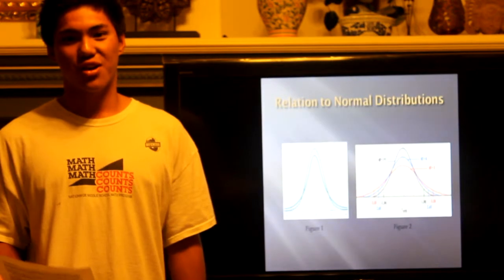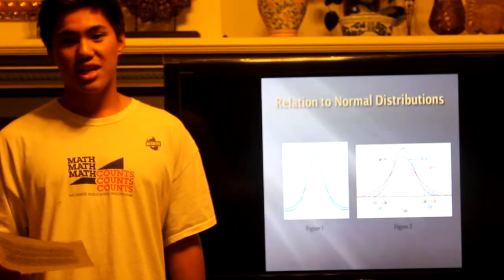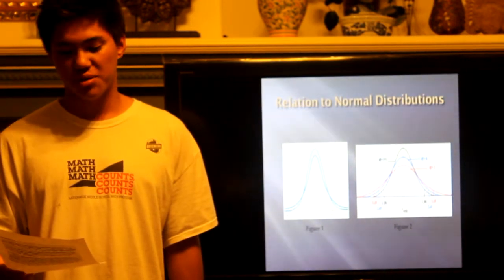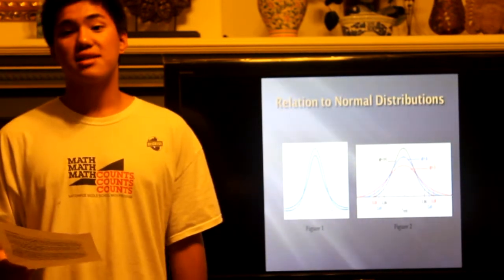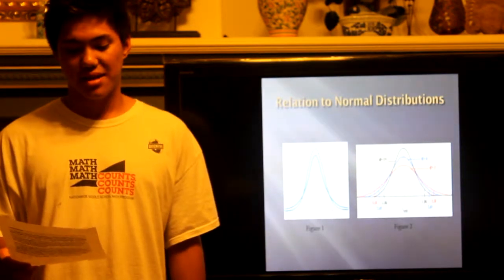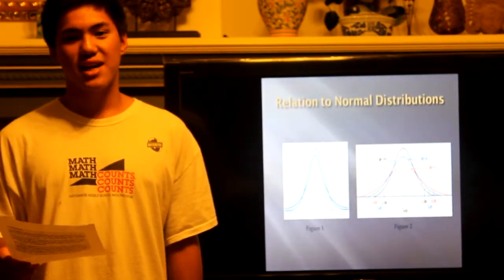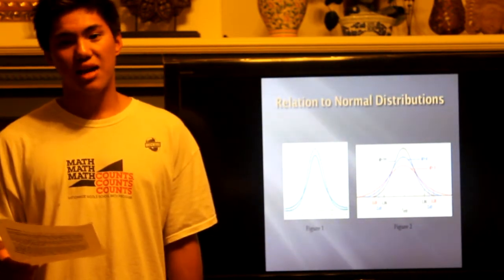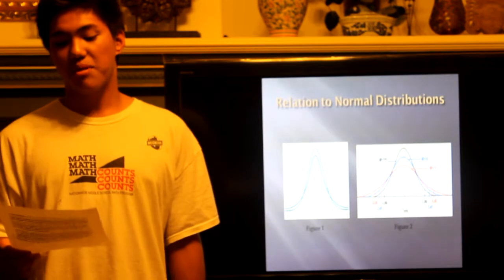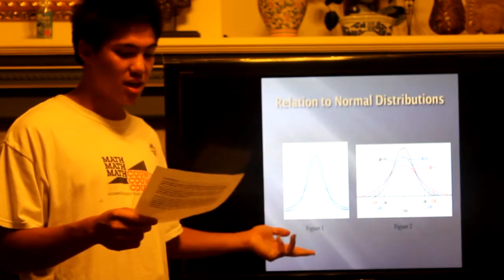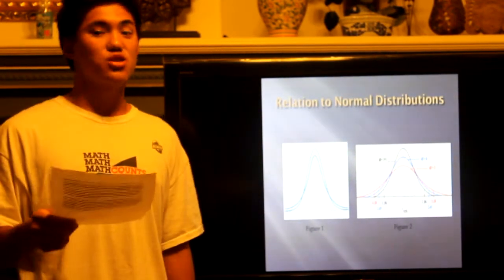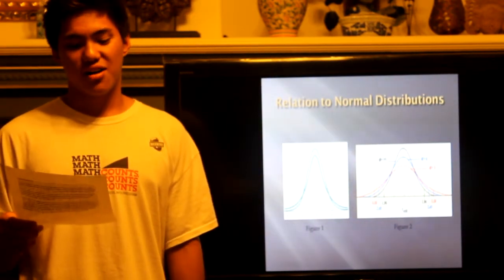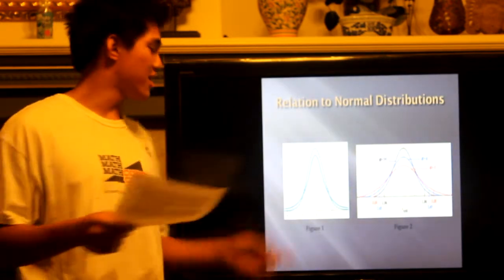Relations of t-curves to normal curves. T-curves or t-distributions are very similar to normal curves or normal distributions in that they are unimodal, symmetrical, and bell-shaped. The main objective of t-curves is to compensate for the increased amounts of variability due to having smaller sample sizes. Because of this, as shown in figure 1, the distribution of t-curves shown by the solid line is shorter than the distribution of the normal curve, shown by the dotted line.